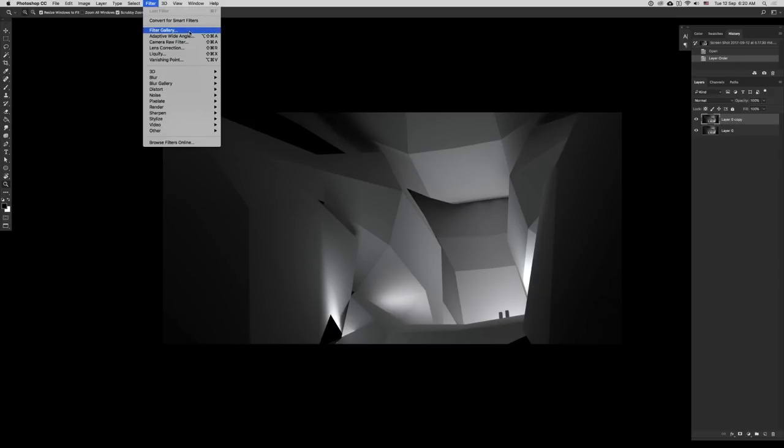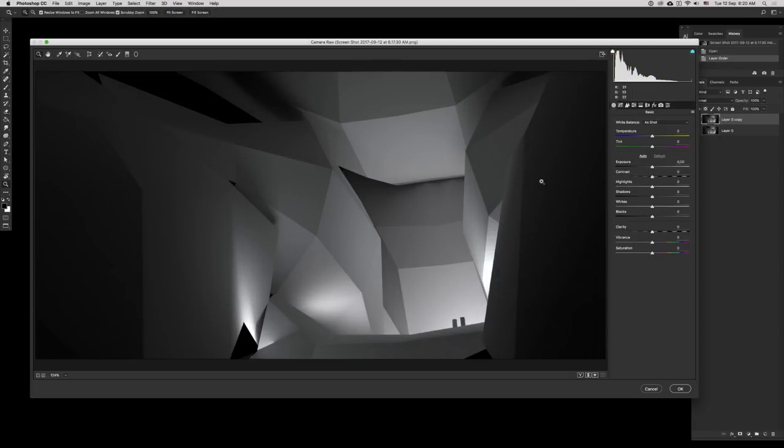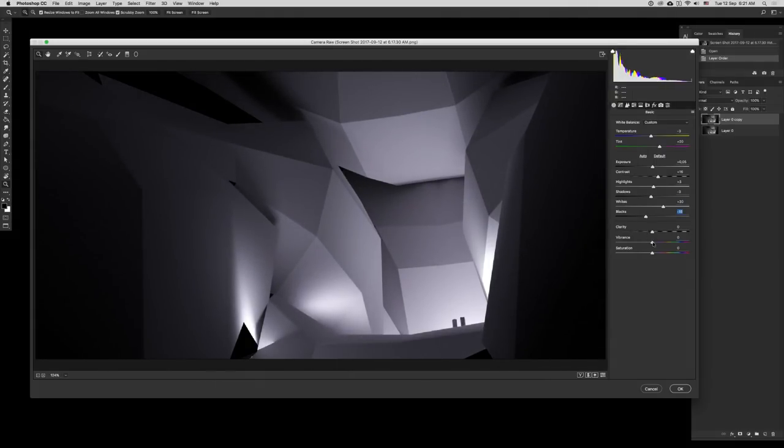So, let me just finish this image a little bit with some kind of color correction. I'm not going to dive too deep into adding textures and so on, because it's already an hour and a half or so. I want to set up some interesting light and tweak something a little bit.